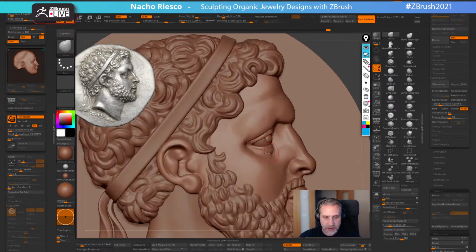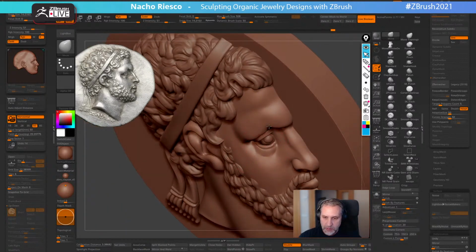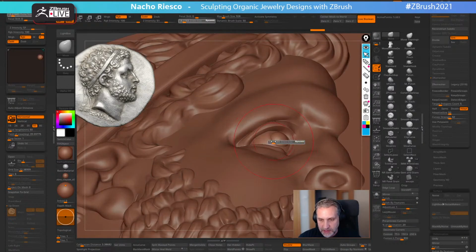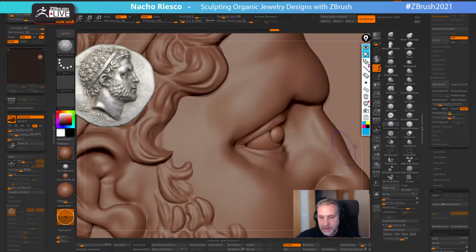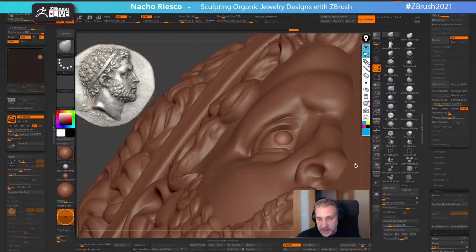So I close the eye. It should be a little bit more open. And when you are sculpting for 3D printing, I suppose that most of you are already creating art or start creating things for 3D printing.